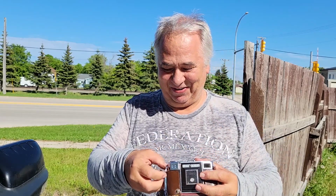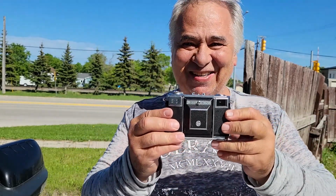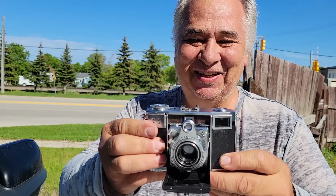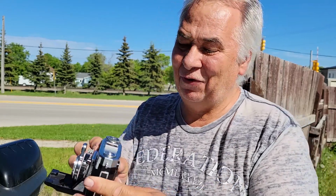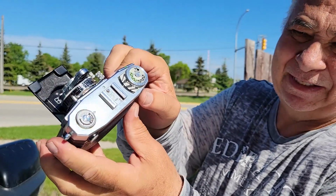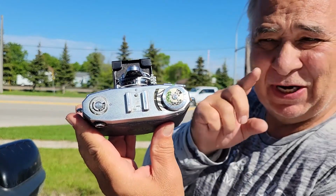Okay, let's have a look, you guys. Very special camera. This is amazing. Amazing case. Zeiss Ikon Contessa, 1953, with a Tessar Opton lens. It's like brand new. It has a fully functional light meter that is functioning perfect. I don't even have to calibrate this.